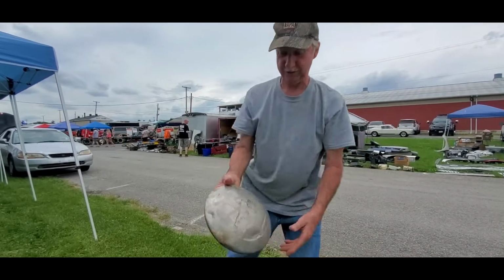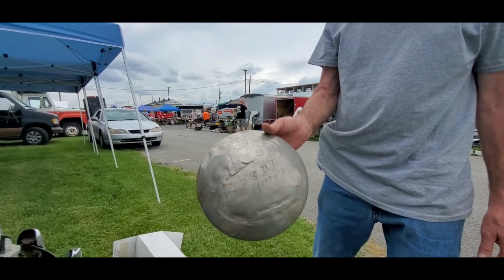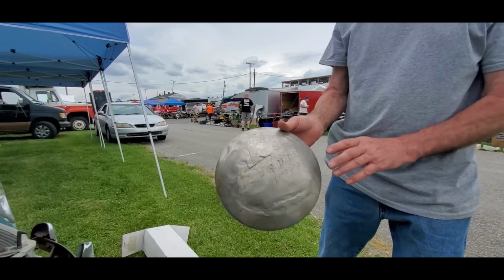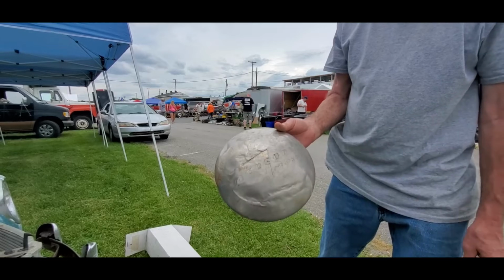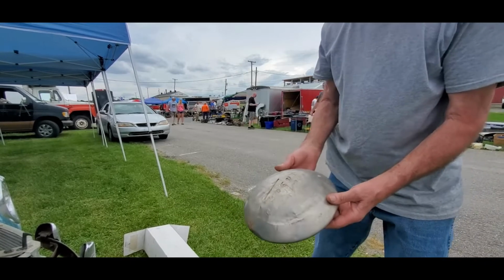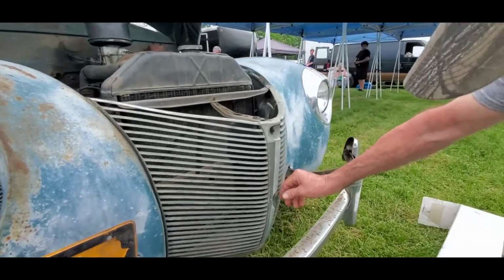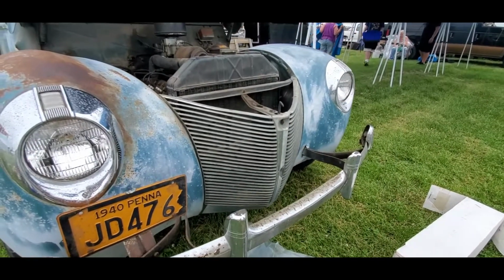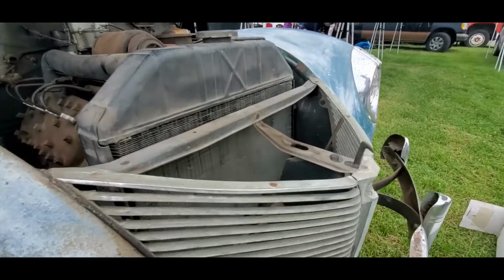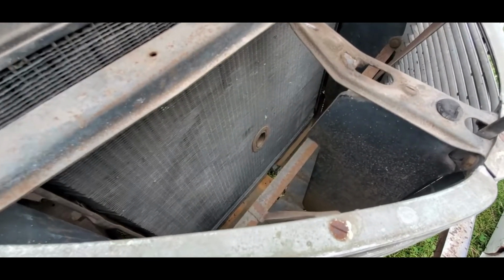This is one of the original hubcaps. Oh, look at that. I'm still looking for more. Yeah. 1940 was all by itself. Okay. The script writing of the Mercury 8 on it. That's gorgeous. It has the little crank cover still on the grill, but I don't believe it was ever hand cranked much. I doubt it. It is set up for it, though. Yes, it would. Wow.